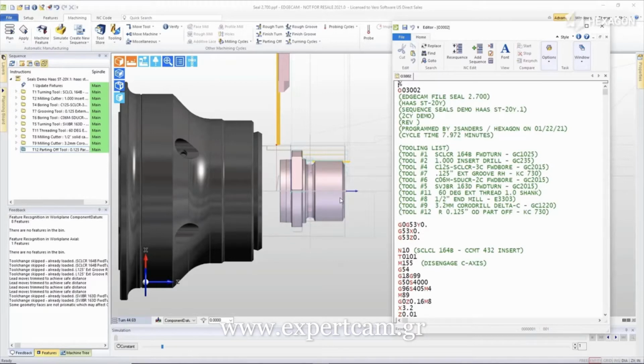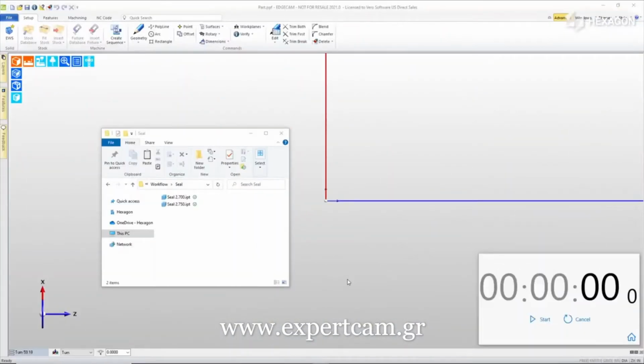Let's now rewind the process and look at how this all began at the virtual CAM setup. We'll begin the process with a brand new file, loading a solid and seeing how quickly the virtual CAM setup can be created.